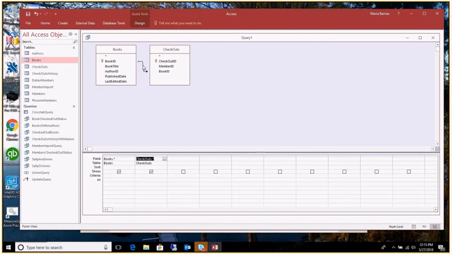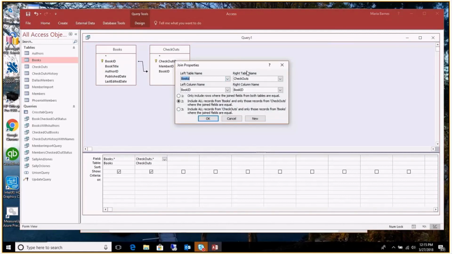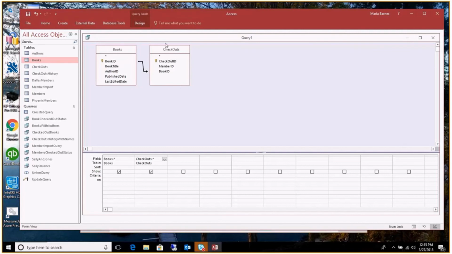So just to be thorough, there's also this option where you include all from checkouts, where the books are equal, and so that instead of a left join, that's a right join. I myself hardly ever use that. I usually design it so it goes from the left to the right. I just find that easier to maintain. If you're going to join a lot of tables, it's much easier syntactically if you're looking at it in SQL if your joins are all the same direction. If you've got 3 left joins and then a right join and then a left join, the SQL for that gets very complicated with parentheses and that kind of stuff, and it's just much harder to read. So I like to keep them as left joins or inner joins as is appropriate.